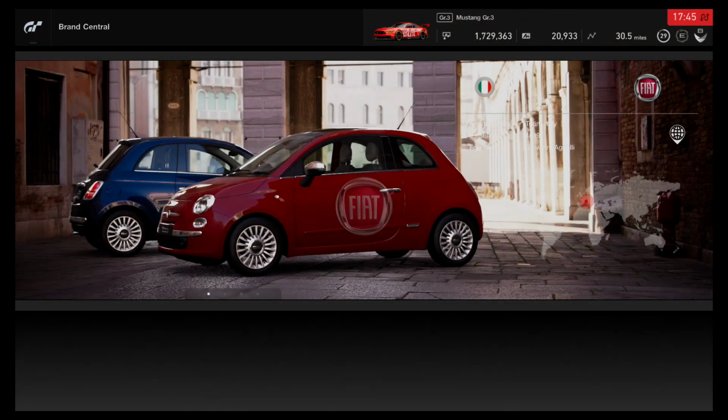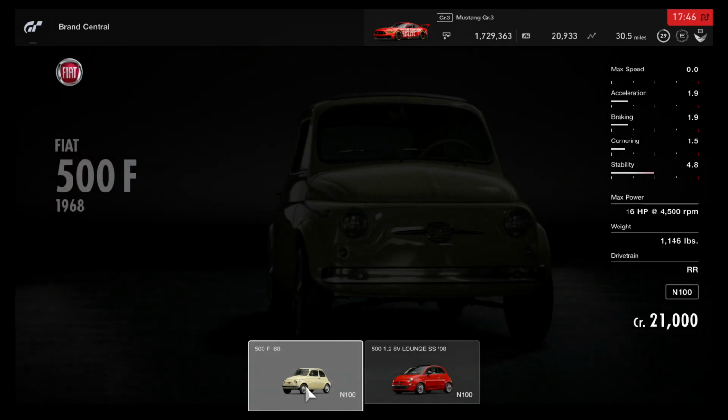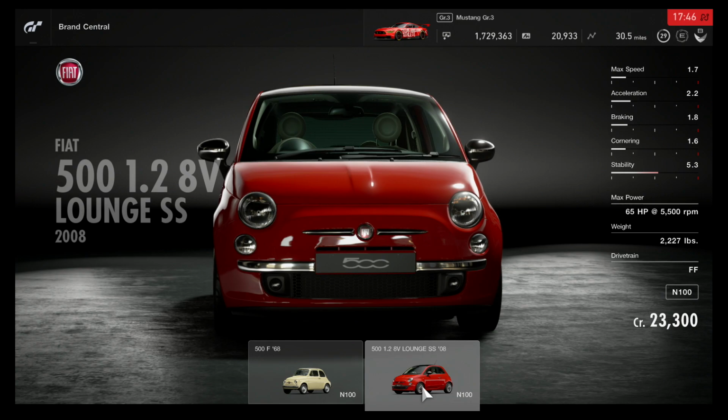Fiat, also known as Chrysler. Let's see what they've got. Oh, I'm not buying. Oh, no. 16 horsepower and 65 horsepower. If you want to lose a race, these are the cars to buy.